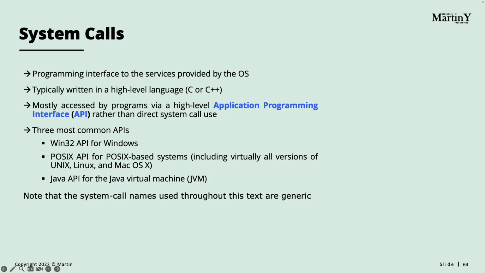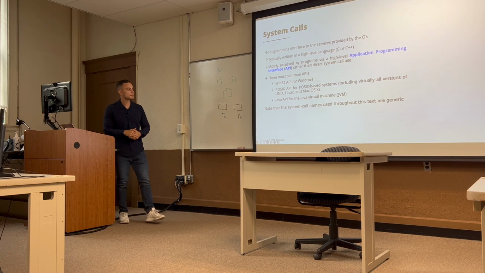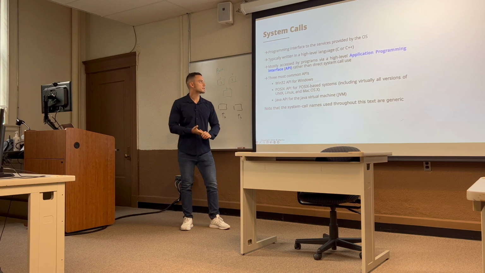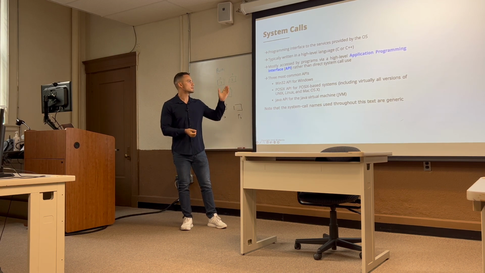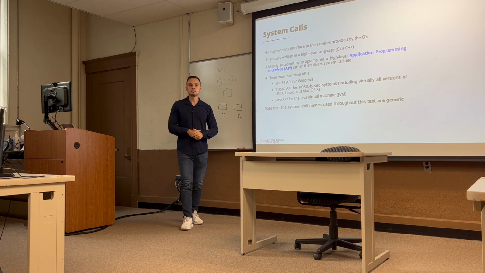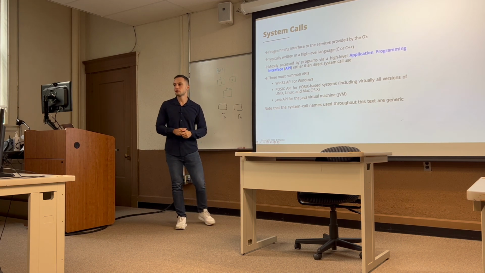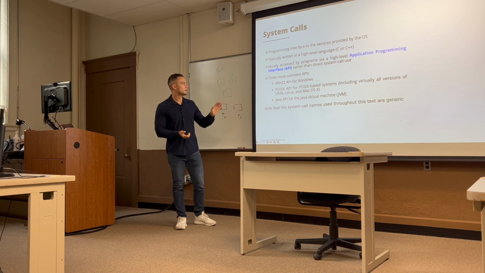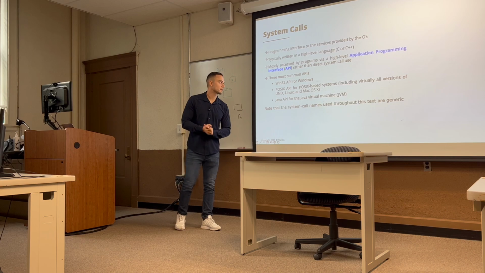These days, most of the operating systems are written in C or C++ as a core language. Some of them, mainly in the past, have also been written in assembly language, and later we're going to see what is the difference between assembly language and C or C++. But now let's focus on the system calls.